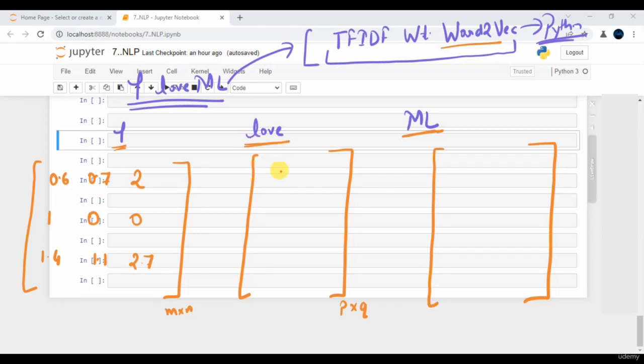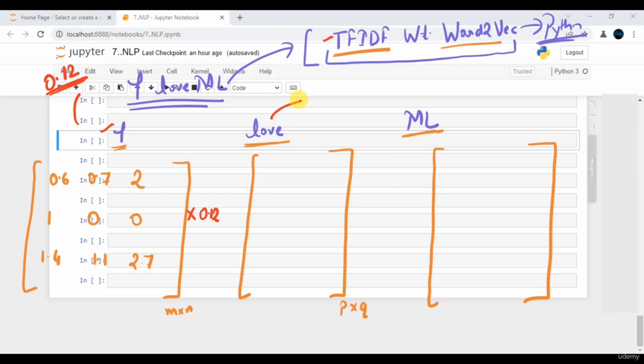Similarly, with respect to love, we have some representation. Now here comes the important thing, which is all about the TF-IDF. Now what we need to do is say, hey, what is the TF-IDF score of this I? Imagine the TF-IDF score of I is, let's say, 0.12. So whatever matrix we have, we just multiply it by the TF-IDF score, 0.12.